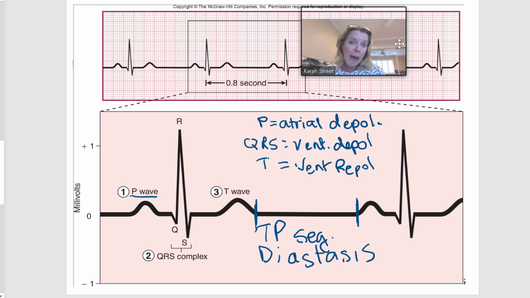What is happening at that time? The heart is starting to fill with blood, priming itself like a pump should, full of blood so that it's ready to eject the next stroke volume, which is about 70 milliliters.